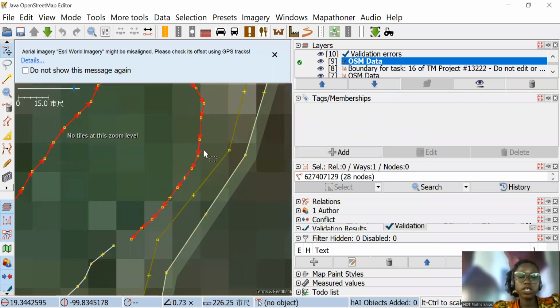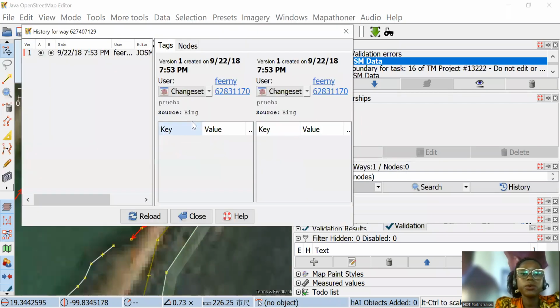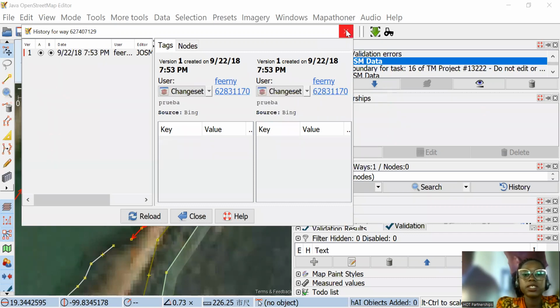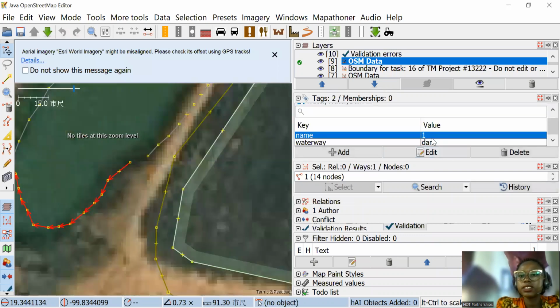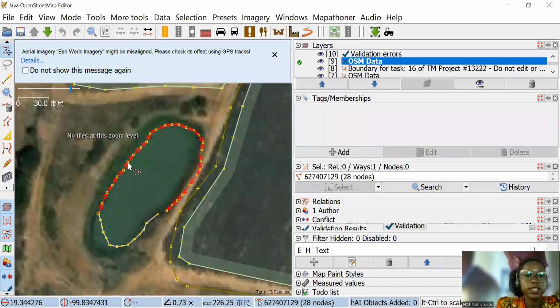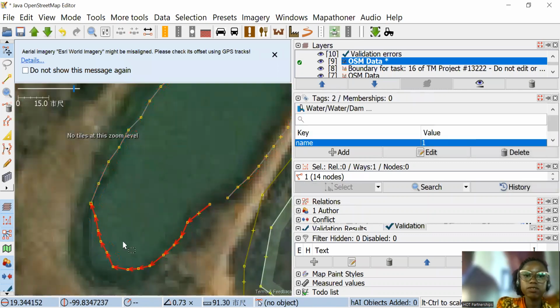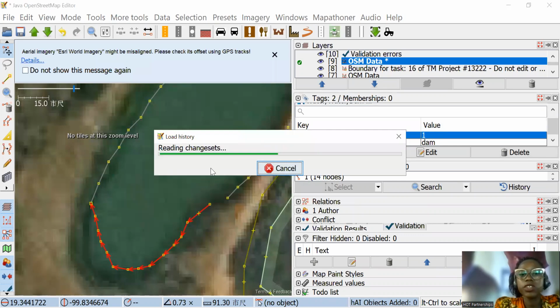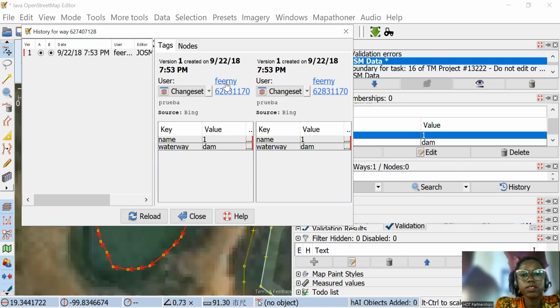All right, so again, I like to check the history of the person so that I know who mapped it. The person did not tag it, but they mapped using Bing. Then another thing, if you want to delete something, you can further go into checking the person. Is it an advanced mapper? Is it someone who has just started mapping and has very few edits and is doing poor mapping? You can see someone tagged this as a dam. I wouldn't tag this as a dam because it's not a dam. So now let's find out who is this person tagging this as a dam. So you go to Control H. Let's judge whether I should change the tag or not. It's the same person. So when I click on this person, okay, just let me copy this to the browser that I shared.